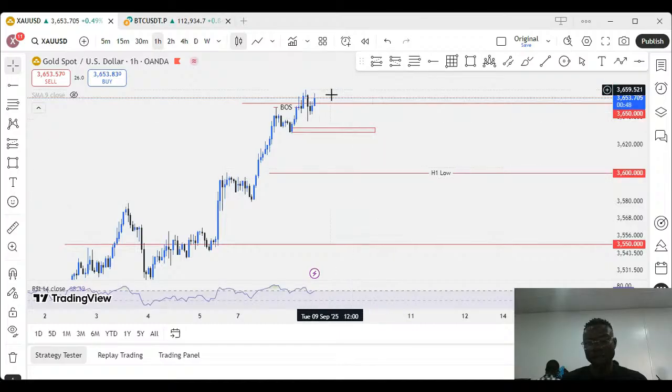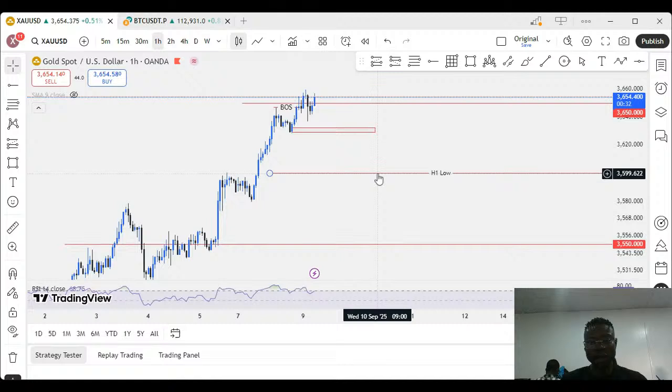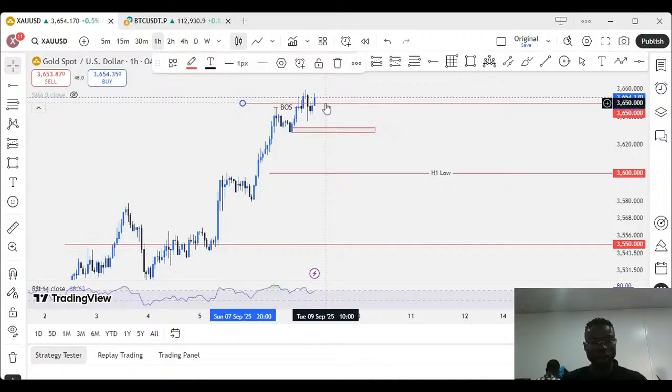I'm actually taking it. I have a self confirmation, but for me to have that, I must see this inner structure improving, and I will expect another leg to come out from the lower high, and I will set down to this level of 3,006. The market is very simple if you study your market structure very well. But for now, like I said, I don't have any setup on this.